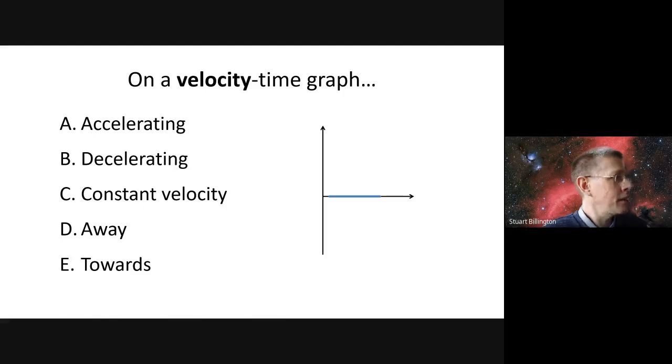Okay, what about this one? Okay, one person has already got the correct answer. Oh, we've got loads coming in now. Well done. Okay, 3, 2, 1. Okay, I think those of you that are hesitating, you're trying to find a second letter, but this one is a bit of a trick. This one's constant velocity, but the constant velocity is 0, and therefore they're not moving towards us or away from us. So it's just C. That's the only answer this time.